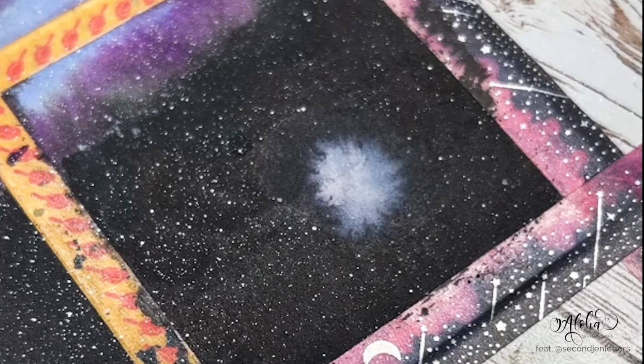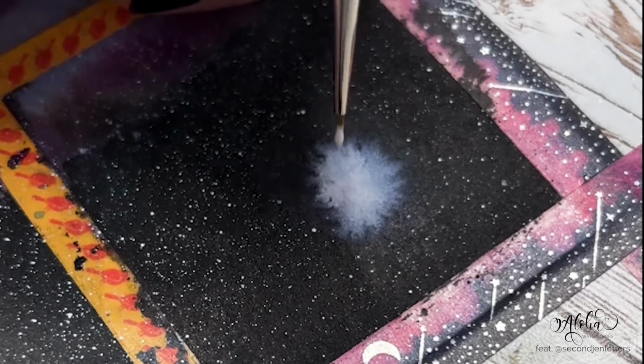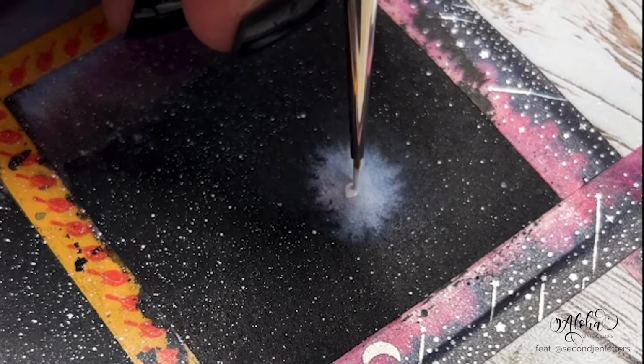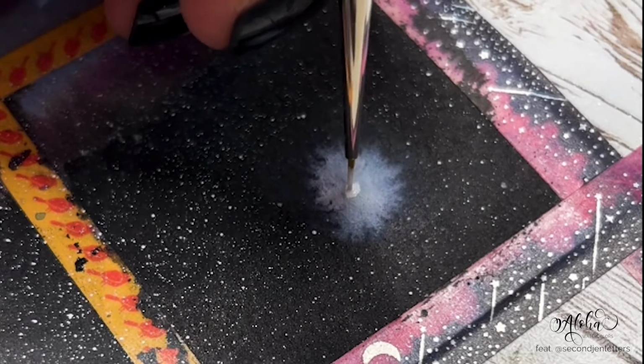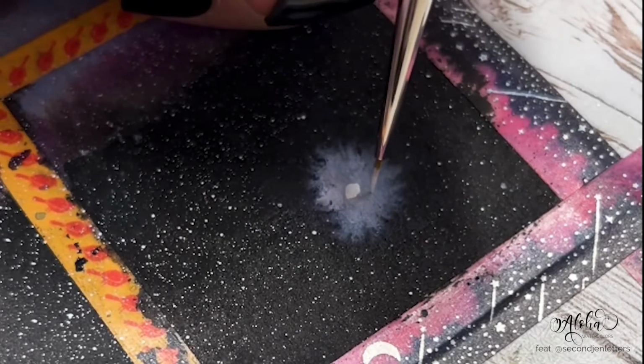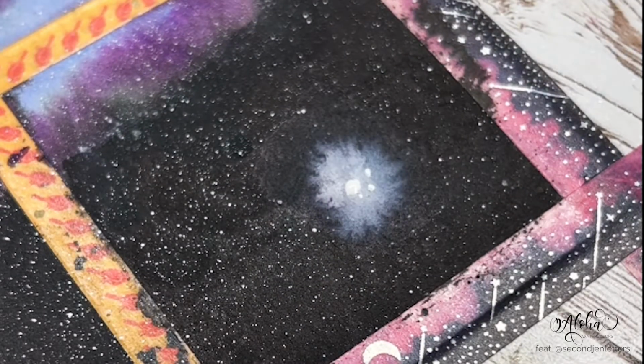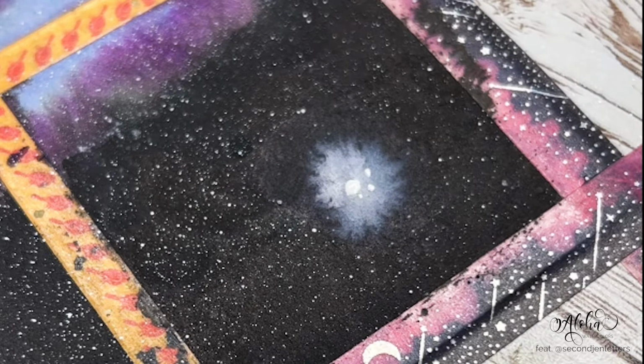Once that section is dry, we're going to come back with our smallest brush. For me, remember, that's my really tiny spotter. And we're just going to put a circle in the middle of that spot. And this is going to be one of our glowing stars. Sometimes you can put more than one, kind of make it a cluster there to create that starry background. This is what happens when you use that wet technique underneath your dry stars. I'm going to do it one more time.